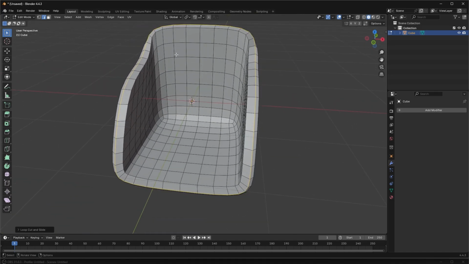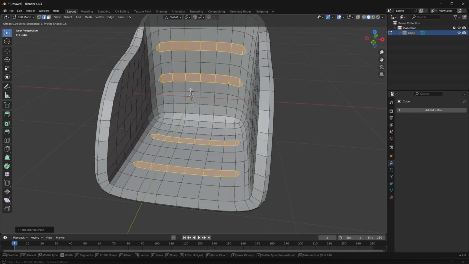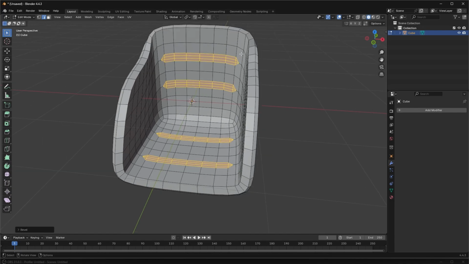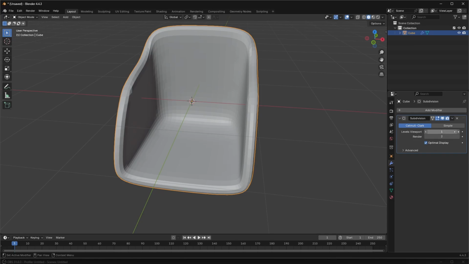And then we'll select these edges and bevel them, Control B, and then scroll the mouse wheel to add a couple of loop cuts.